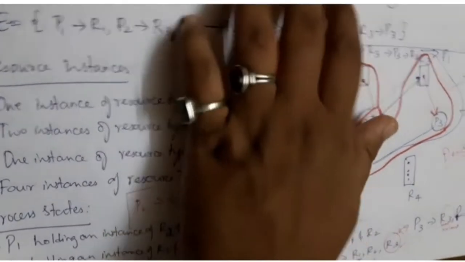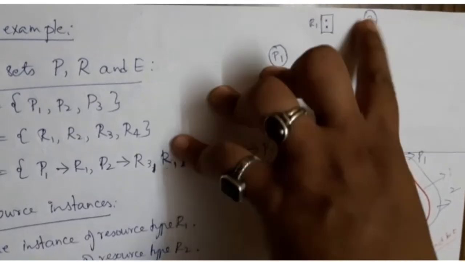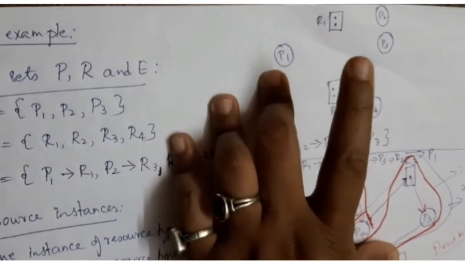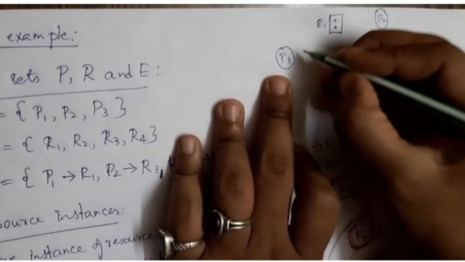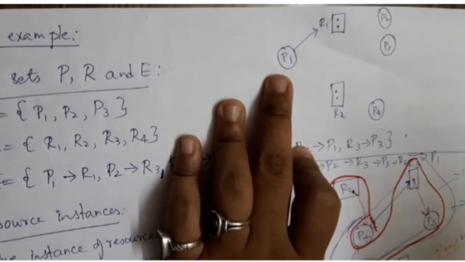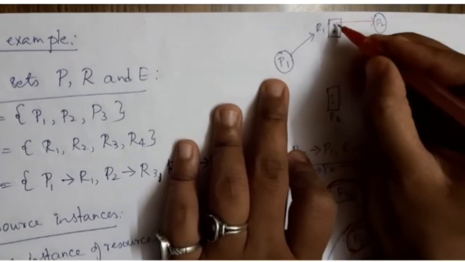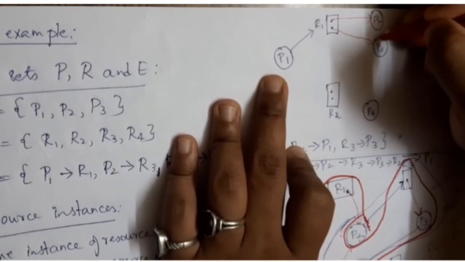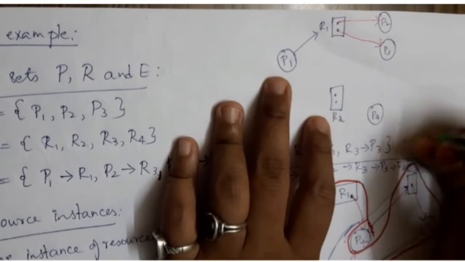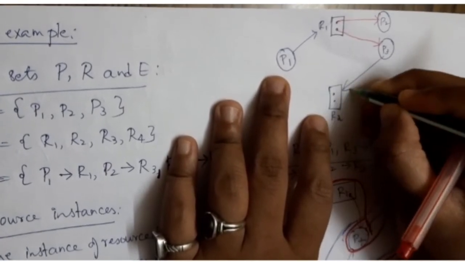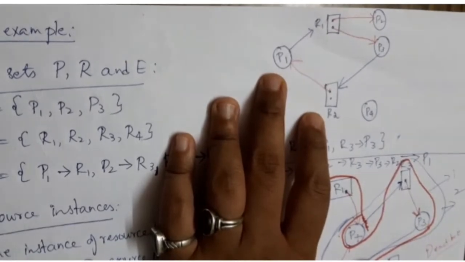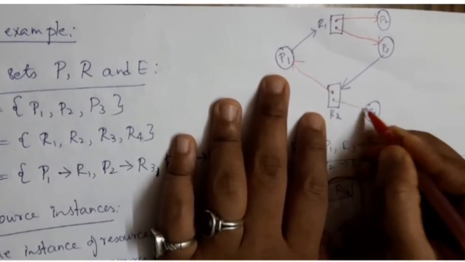Now, even though we have a cycle, there is a possibility for deadlock not to occur. As you can see here, there are 4 processes P1, P2, P3 and P4 and 2 resources R1 and R2 with 2 instances respectively. Process P1 is requesting resource R1, but R1 is allocated to process P2, one instance, and another instance is allocated to process P3. In turn, process P3 is requesting resource R2, wherein one instance of R2 is allocated to process P1 and another instance is allocated to process P4.